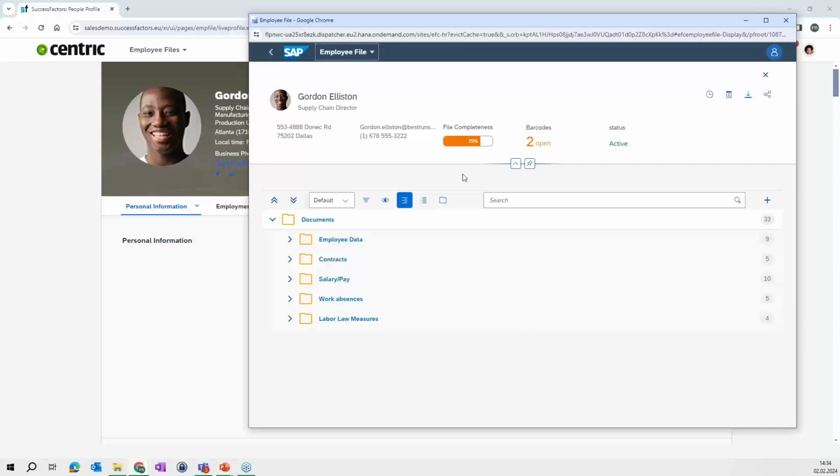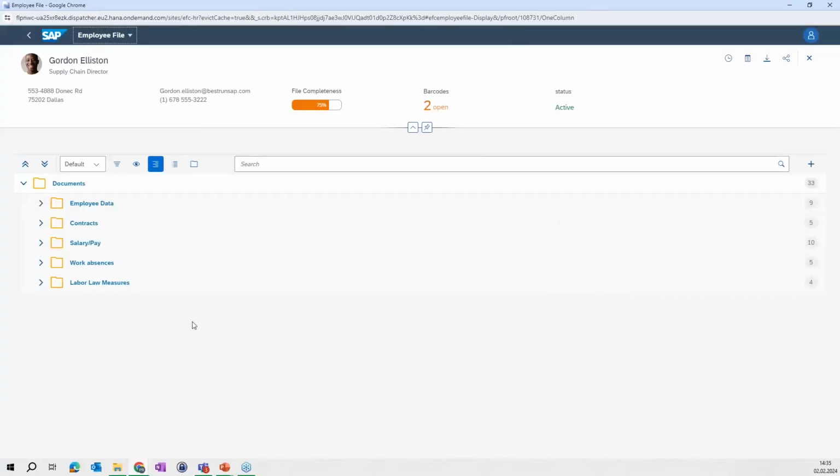Let me adjust the sizing a little bit to demonstrate how the solution looks. As you can see, all the fonts and all the buttons completely look like SuccessFactors, as we are using the SAP Fiori interface. In the back you see SuccessFactors standard, and in the front you see Centric standard. To go into a little more detail, let me maximize this and go through the functions and features you see here.